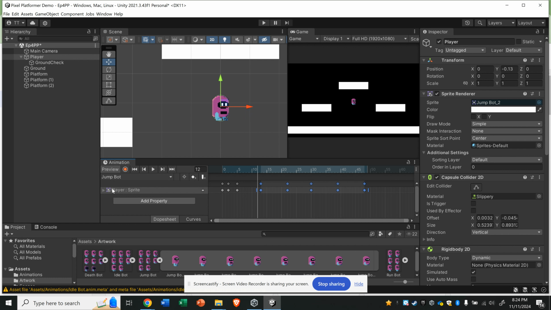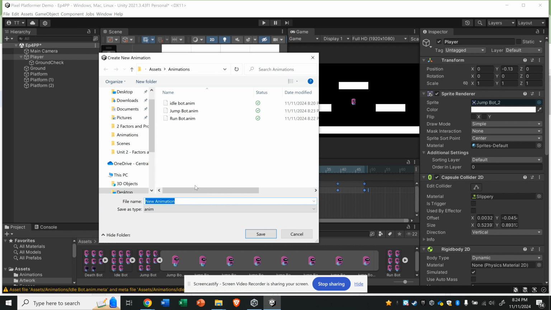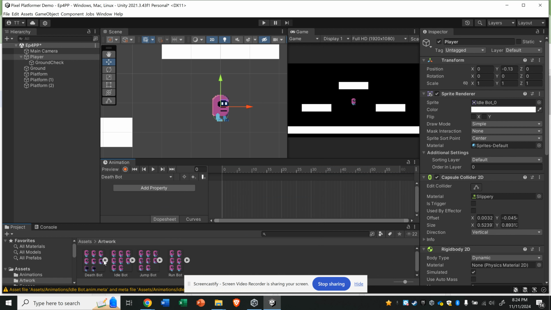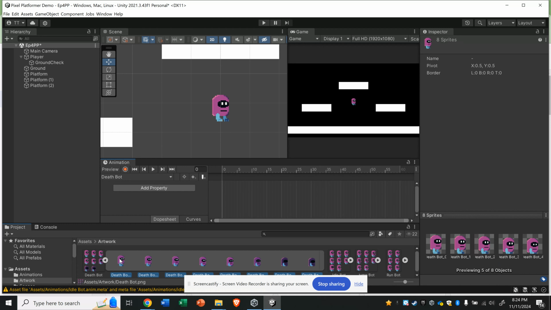And last one we'll do is our death animation. Now we don't have anything that can hurt us yet in this video game, but we will eventually. So we'll call this one Death Bot. Okay. Save this, and let's grab that animation. Here we go. And this one I might want to slow down a little bit for sure, but let's stretch it out to 60 and see how it looks. So it lays down, closes its eyes, and loses its color. Now it's obviously not going to loop. That's how the animation's going to look. And I'm going to leave that as is. I think they look good right now.